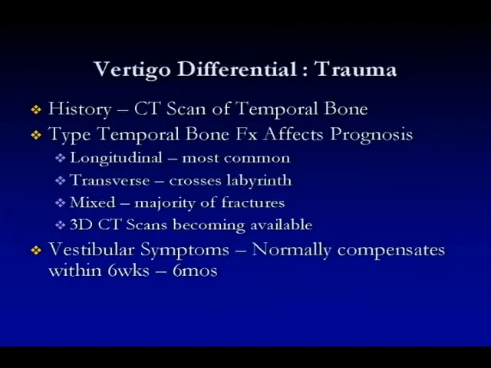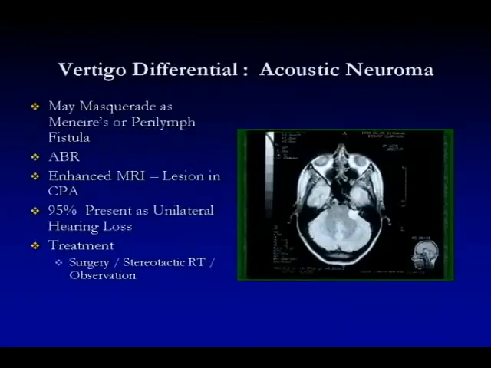The differential for trauma, it's very straightforward from its history. So much of what we see, in order to get a temporal bone fracture like the picture I showed you before, it almost needs to be a motor vehicle accident. That's a very difficult bone to fracture. 3D scans are nice. They don't really help us a great deal. We do get hearing testing and balance testing on these patients mostly as a prediction of whether they're going to get their function back or when we can start to do rehabilitation.